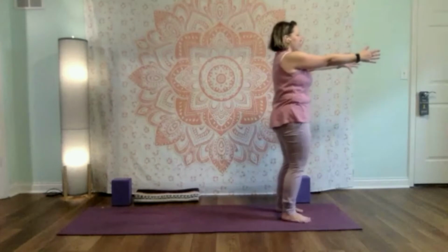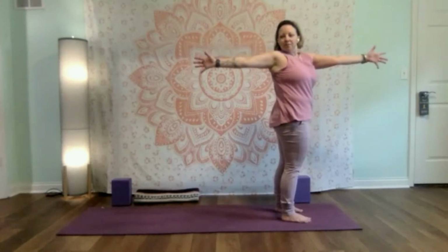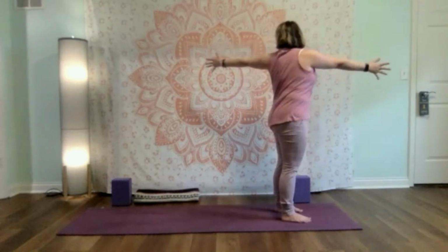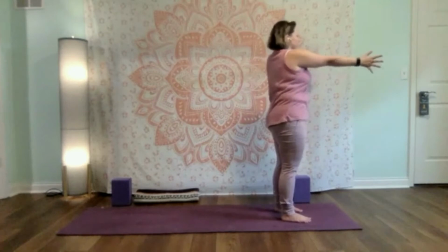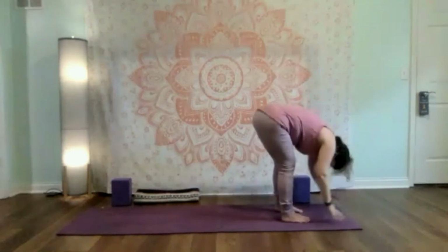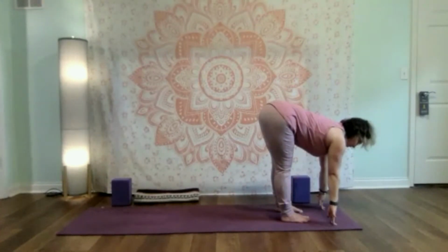So arms are going to come forward. Good. We're going to open to the right and center, open to the left and center. Inhale, reach and lengthen. Exhale, hinge and fold. Inhale, lift and lengthen halfway.